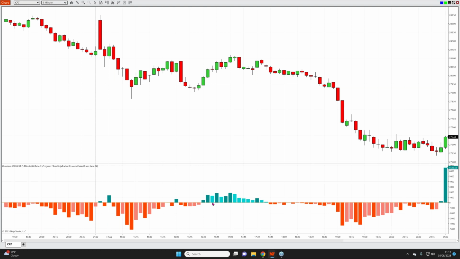And we can also compare them across the session. So we can look at, for example, in the same way we do with volume, we can look at pressure bars here and say, well, how does that compare with the one over here? Yeah, it's pretty similar. So clearly we're seeing quite a lot of pressure here as well. And that is very much the way to approach the VRSI indicator.